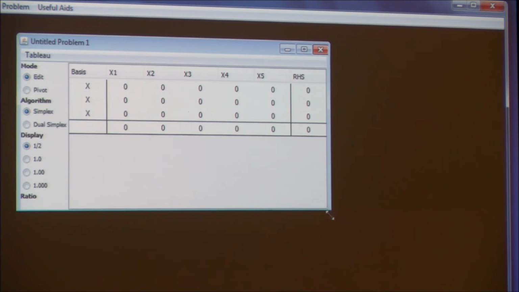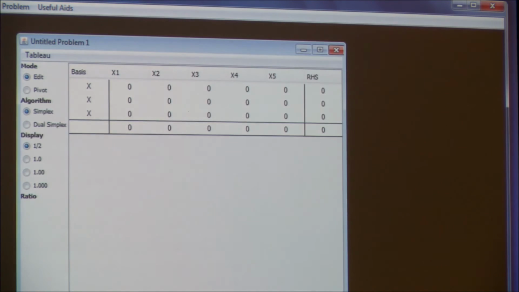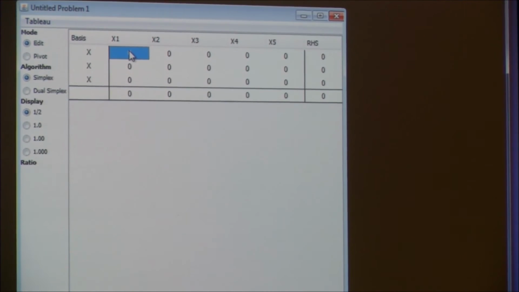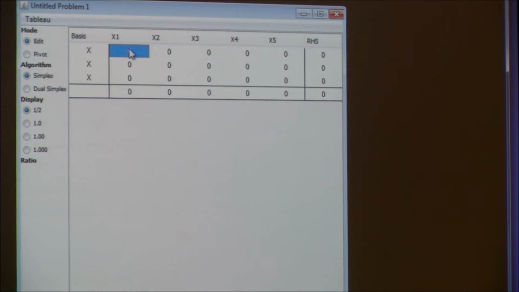Are we okay? Let me make it a bit bigger. The tableau goes down. And now I put in the numbers. What would the first equation be? 1, 2, 1. x4 is a 1, and 1. That's the first equation, right? And the second equation is -1, 2, 0.